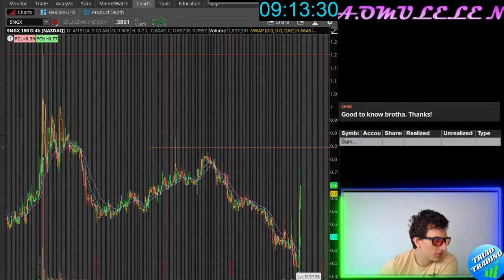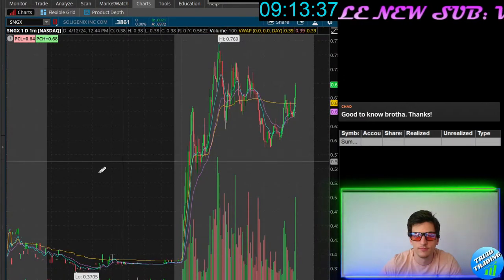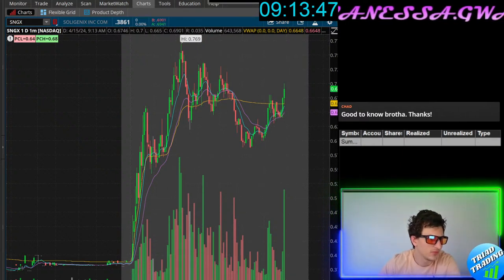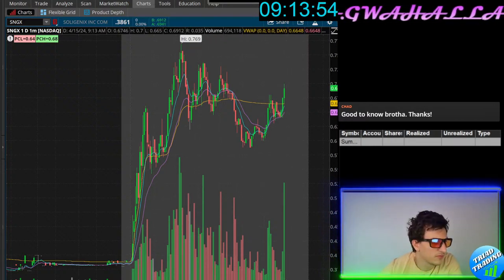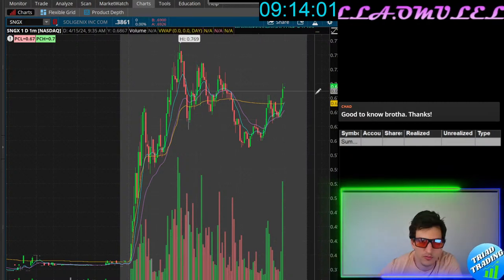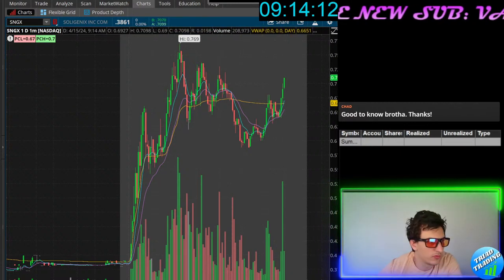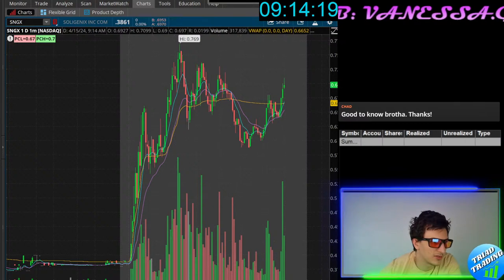It is news. Let's take a look at the floats for these two stocks here. Volume isn't too bad pre-market. There's a 10 million share float on SNGX with a sub-dollar price, so it's only going to need like $7 million to turn the market cap and turn the float. That's not a lot, so we could see a move if the volume is hot on SNGX.